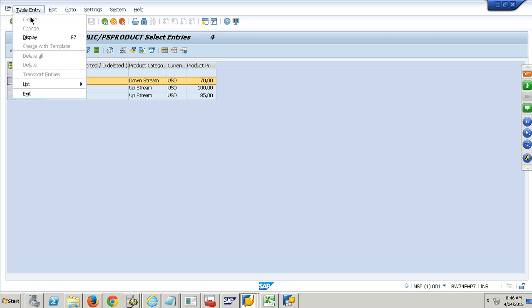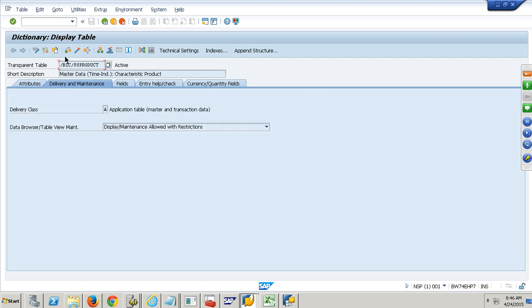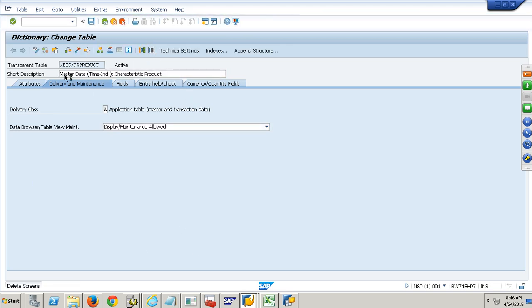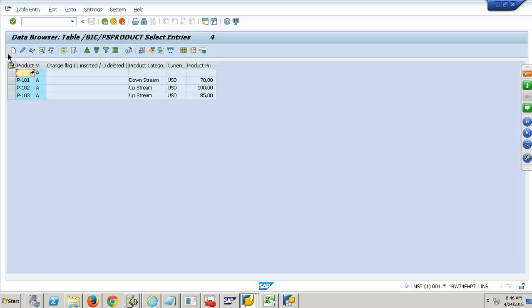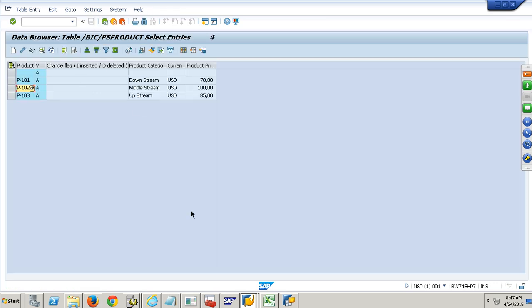I'll modify from here also. You know how to maintain master data. Manually I'm changing the value, but in real time you would load the master data, which will change those attributes. Now, let's say for P102 the value is changed, and master data is changed now.